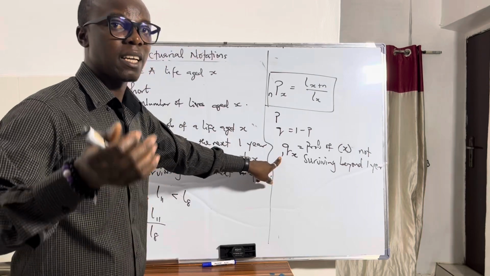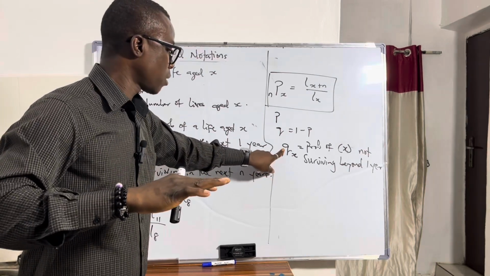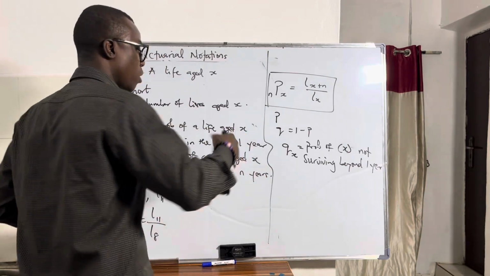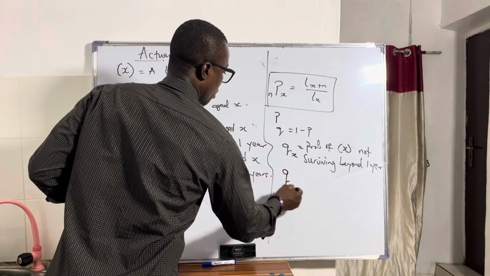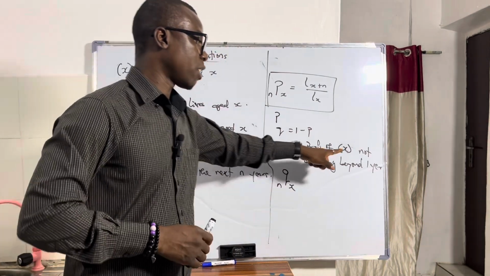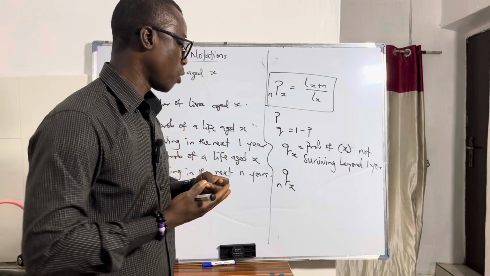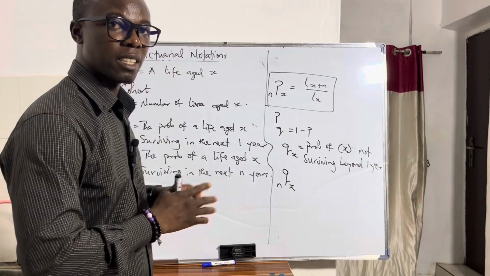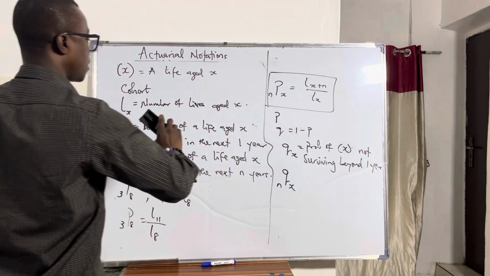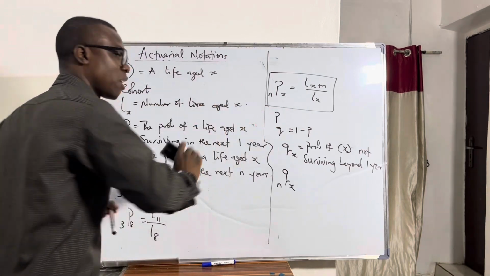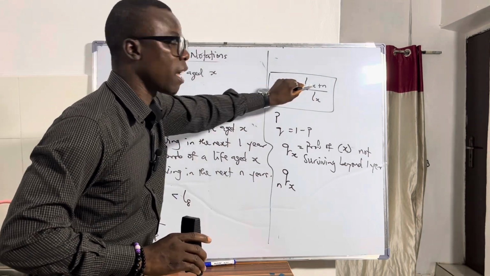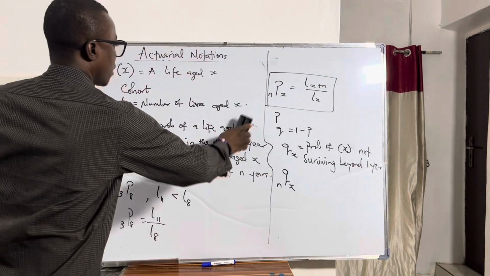But as I said, based on standard actuarial notation, if it's going to be 1 year, we don't actually put that in here. But anything greater than 1 will certainly capture that. q subscript x n. So what does this simply mean? The probability of a life age X not surviving beyond n years. So that's exactly what we have here. Putting this in this box helps us to remember it, so it's very important for you to bear this in mind. p x n is equal to Lx plus n over Lx.